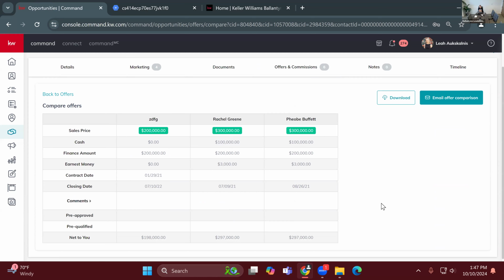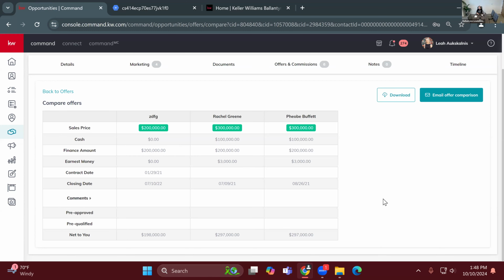So now what I'm looking at is a spreadsheet that I can see, okay, what's the cash amount? And this is where the cash amount would matter, right? It does not matter, as I mentioned, for our office, how you get paid, but if you are doing an offer comparison, well, yeah, it does matter if they're paying fully in cash, right? So this is where they can see, all right, which offer has how much cash, how much finance, what's the earnest money, contract date, etc. Right? How much you're netting. Love that, or they're netting the seller, and your comments right here. Right, that's where that shows up.